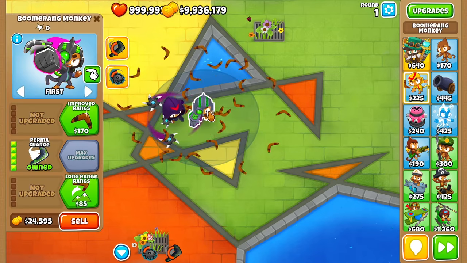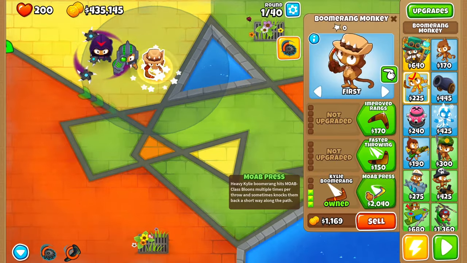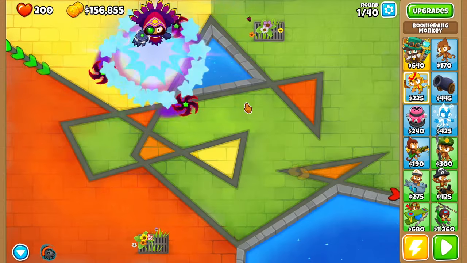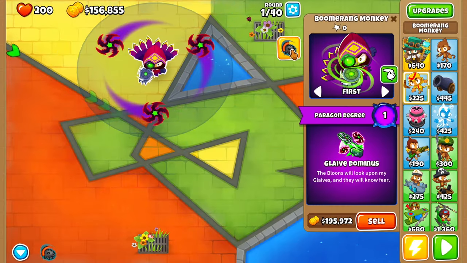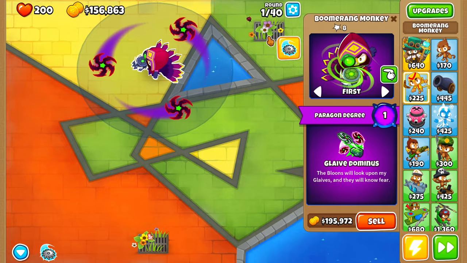Oh, that just looks sick. Oh, okay. It automatically does it because of the metal path ability. Let's do that right now. Oh, okay. That actually looks sick. Bottom path. Let's try it. Does it close it? No, that's only the Dart Monkey. Really? And we do have an ability with the Glaive Dominus. All right, let's try the ability.